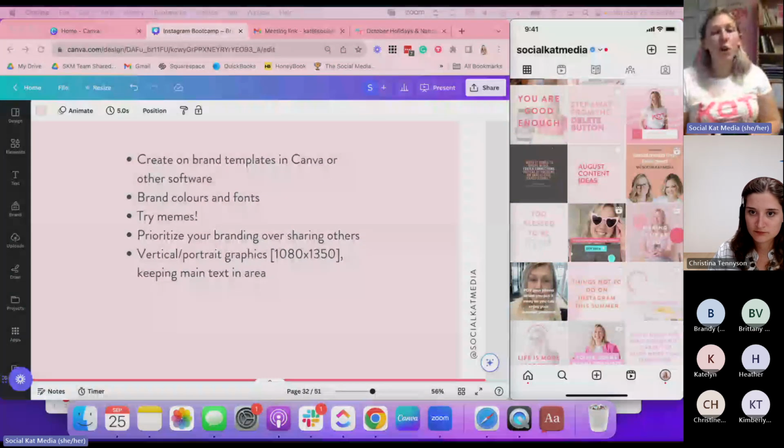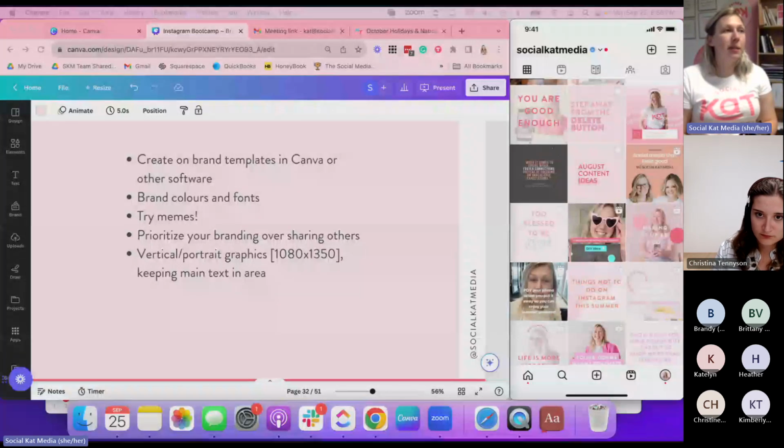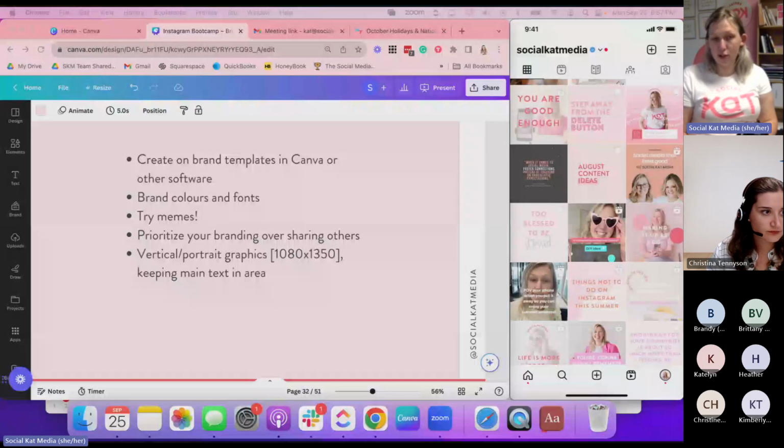And you really want to make sure you're prioritizing your branding instead of sharing others'. So if you're a business that participates in markets or different events, you might receive posters or posts for those events that the organizers want you to post.